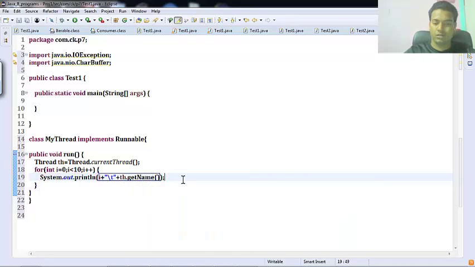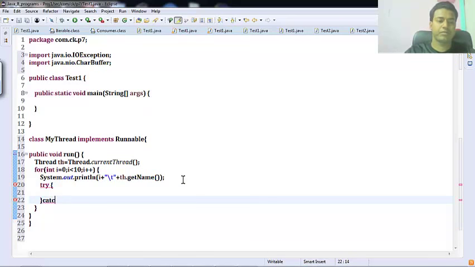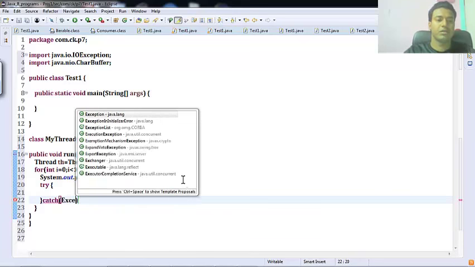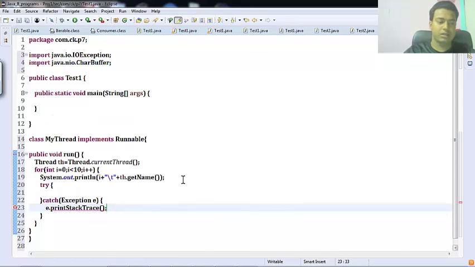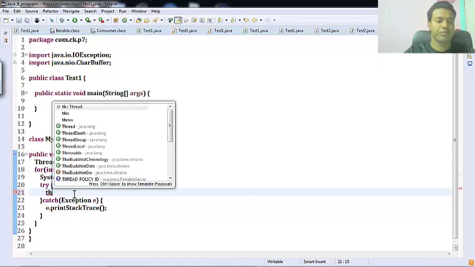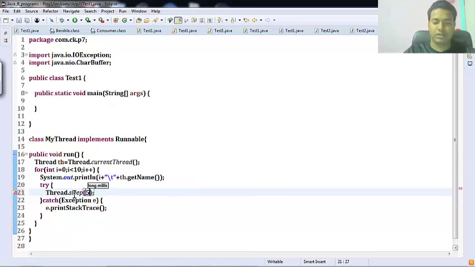And the thread has to sleep, so try and catch, exception e, and I'll just print the stack trace here, right? And the thread should sleep for, say, Thread.sleep for 500 milliseconds, right?